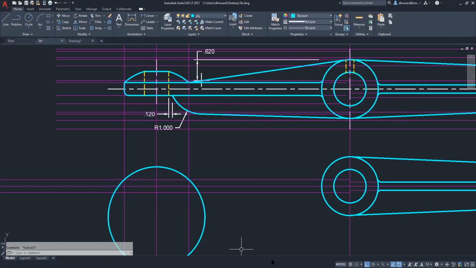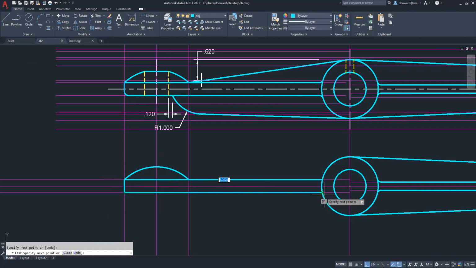So I can now trim away the rest of it. Just get rid of that and then delete the rest of it. That's it. Having done that, I could now come in here with my object line and complete the main web here. There it is.